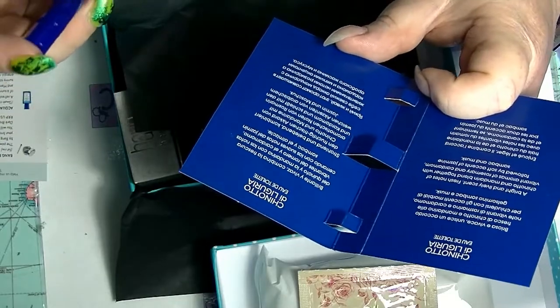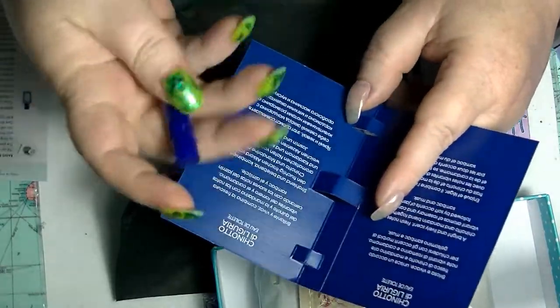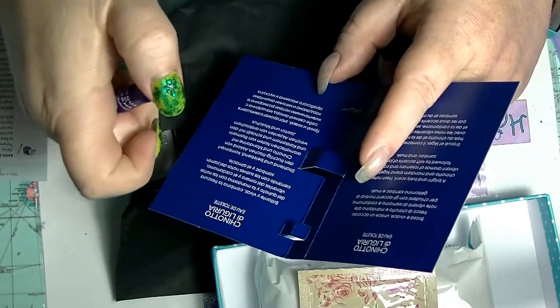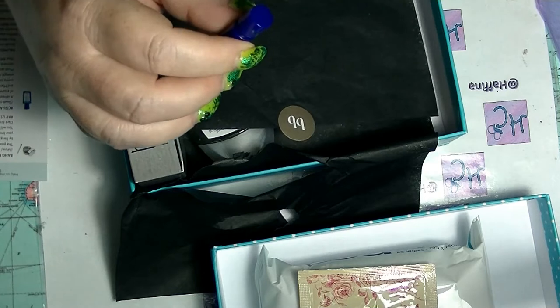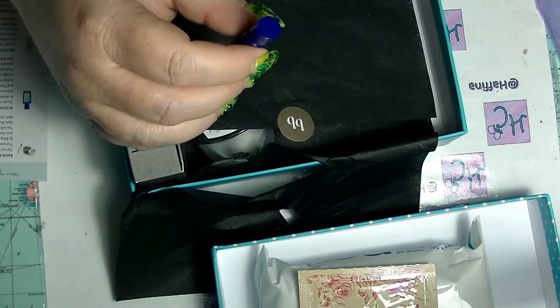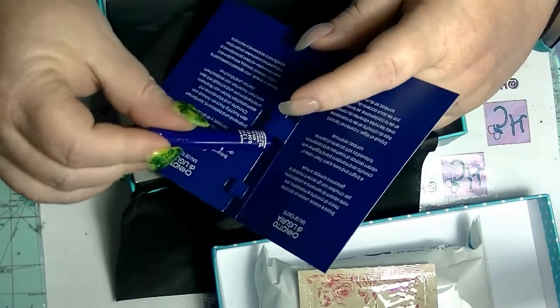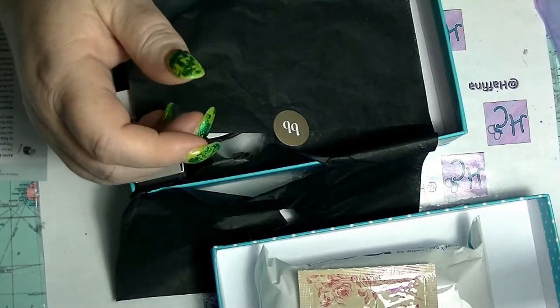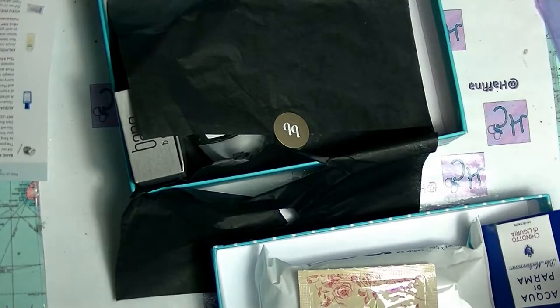So basically whatever chinotto is — I don't know. It's a little pump bottle which is nice. I've got hand cream on my hands. Not my fav. Musk is not my favourite scent and that's pretty much all I can smell at the moment — the muskiness. It's probably alright for evening; it's not something I would wear during the day. Not that I really wear perfume, but you know what I mean.